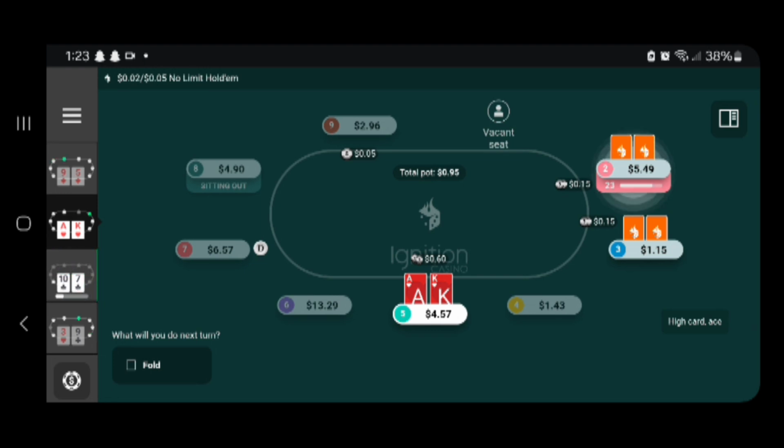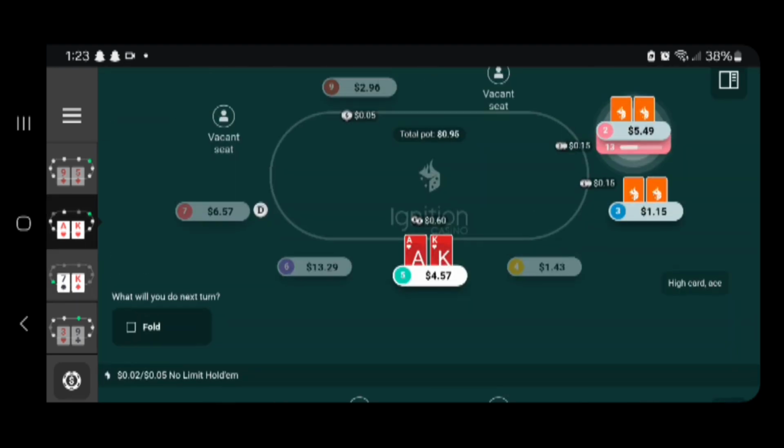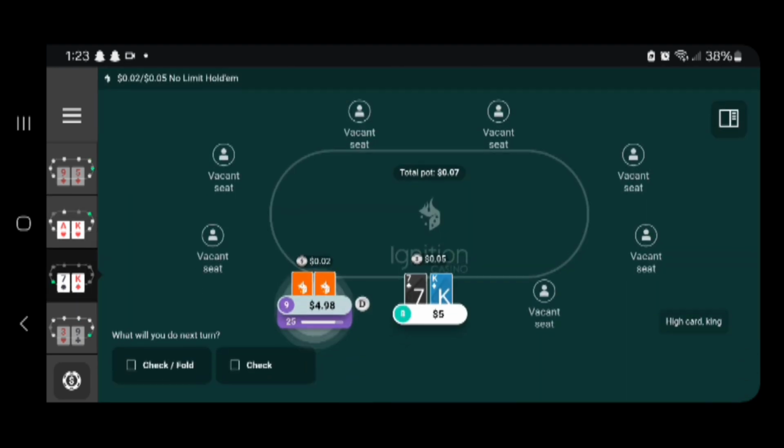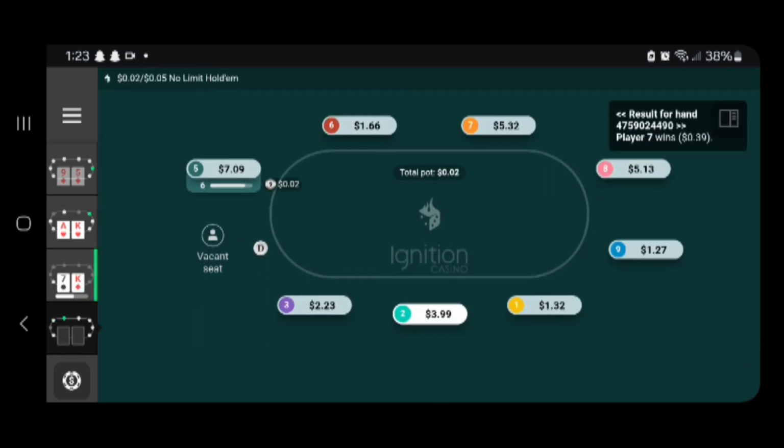That's exactly what I'll do. But this time we got the ace-king. We're going to re-raise. We're going to go 60 because there's a raise and a call. So we're going to bet bigger because of the call in between. We are absolutely going to bet this.